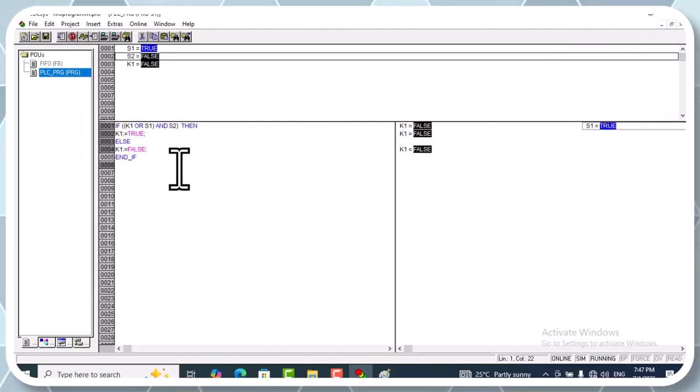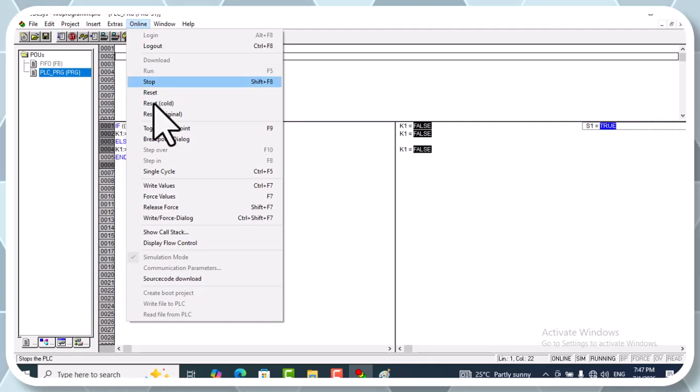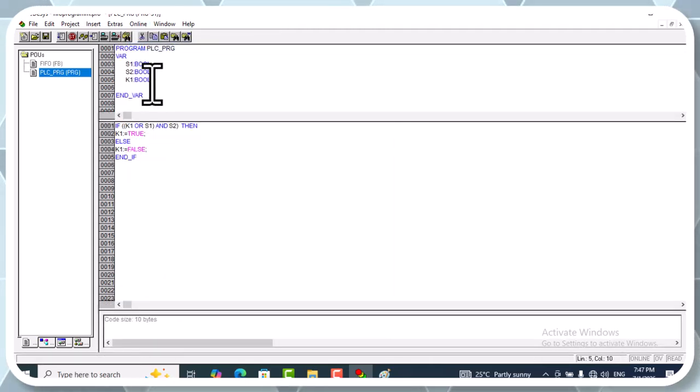Okay, now let's write it online, log out, S1 and S2, we still use them, and let's write our logic. And we write if S1 is true, equal to true, then K1 is equal to true.